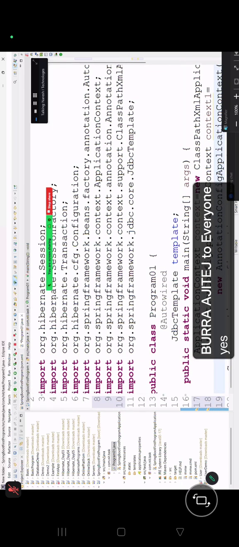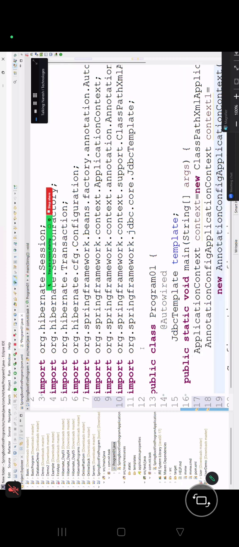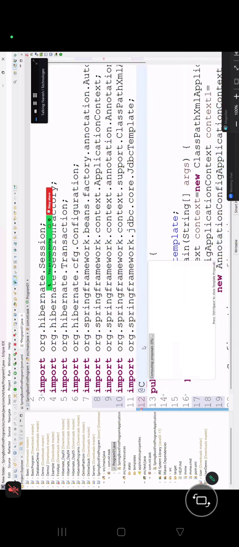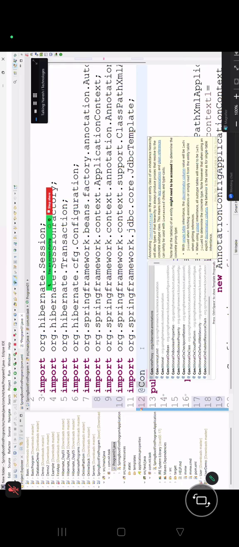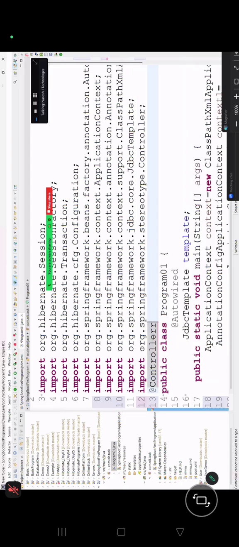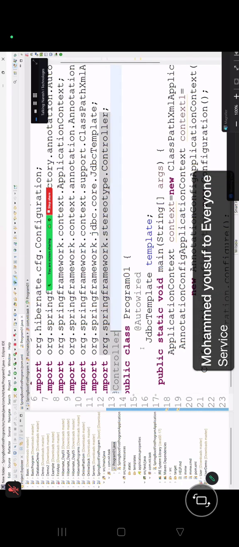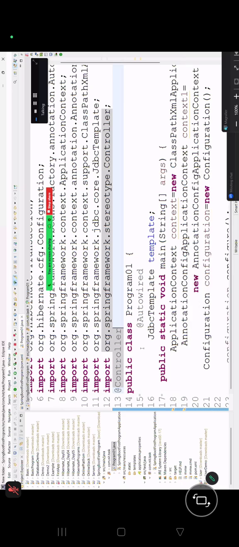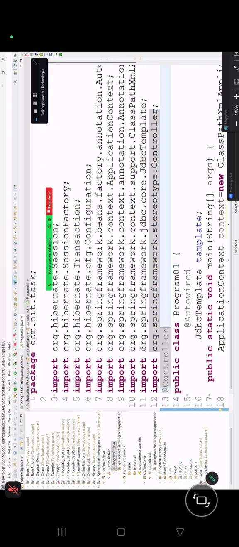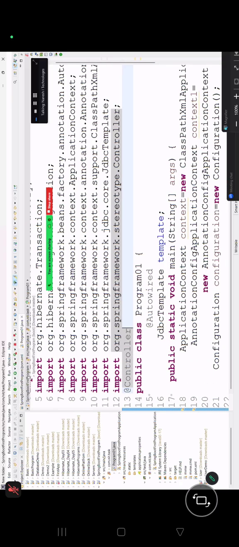Right, annotation config application context. See, all the IOC content is also available or not? Great. Only because of the starter. Chalo, let's see. Are any Tomcat server and all those things there? No. Sir, see, I can write this class with the help of @ what guys? Controller also. Right? Controller also I can write. No error. Means right now I can work with my class like that. I can work with any type of code by writing these starter dependencies only, guys. These are sufficient for any dependencies.